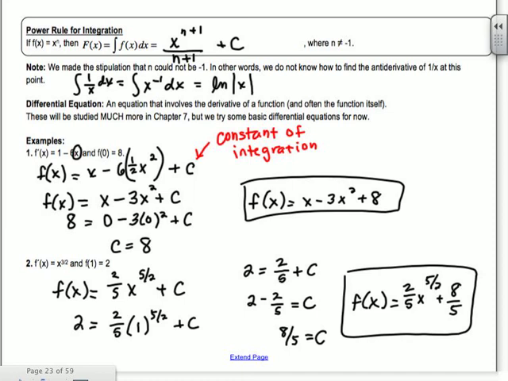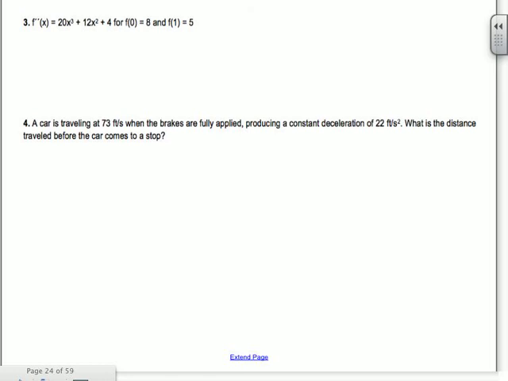All right, so here's one that has multiple constants. I think you have one like this on your big final review packet. All right, f double prime of x is 20x cubed plus 12x squared plus 4. So f prime of x is, take the antiderivative, so I'd have x to the 4th, so I need a 5 out front to make 20. Do you guys see how I'm doing that? Okay. The next one's going to be x cubed. I add 1 to the power. What do I need out front to make the 12? 4. Plus 4x plus some constant.